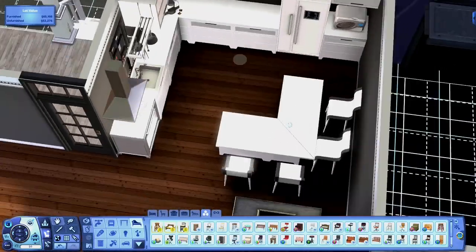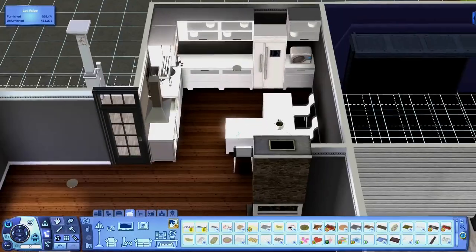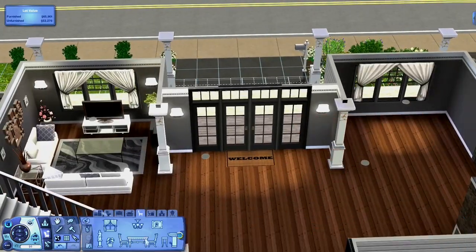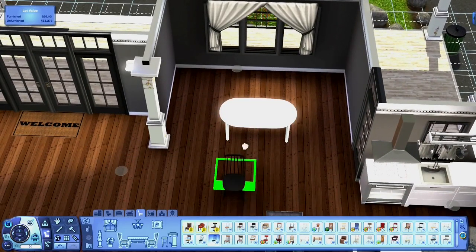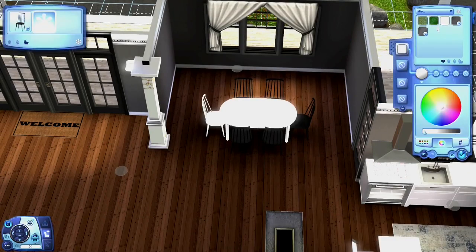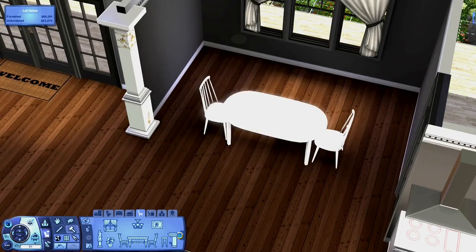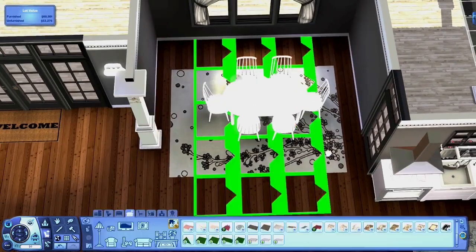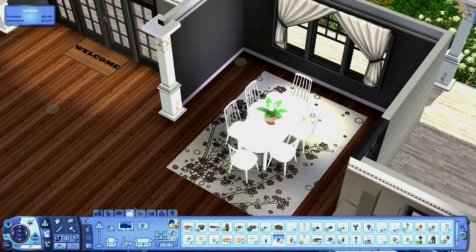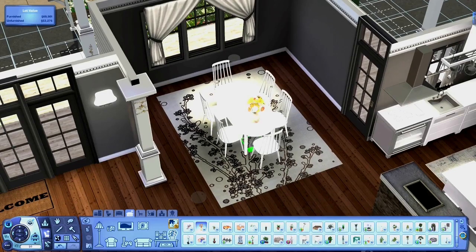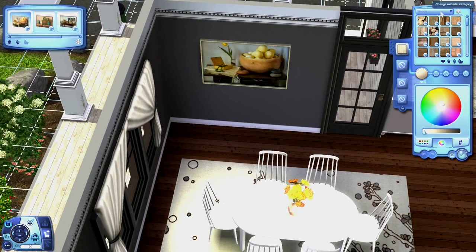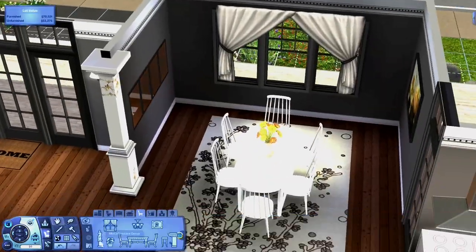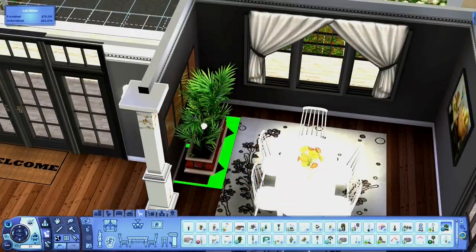But here we are, we're in the kitchen. Let's talk about the house now. Enough about me. We're in the kitchen now, and it is really plain and simple. I tried downloading more tables and chairs, but it was just so bright. I really need to pay attention more, because I thought it was dark enough, but I'm just stupid, I guess. But yeah, see what I mean? It looks like a farmhouse, but it has modern furniture inside of it.